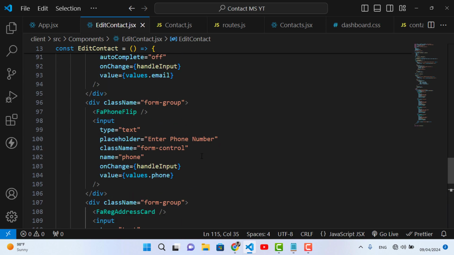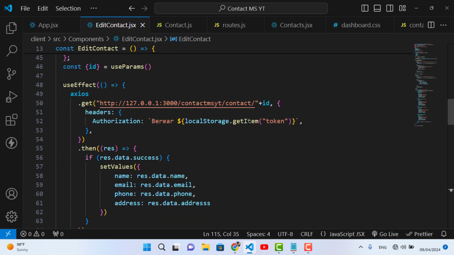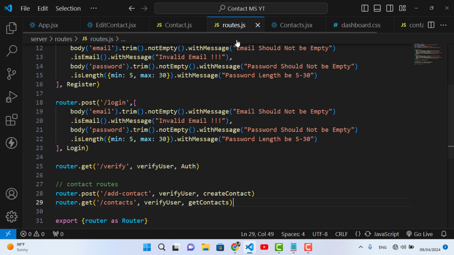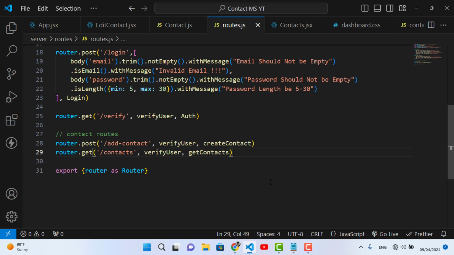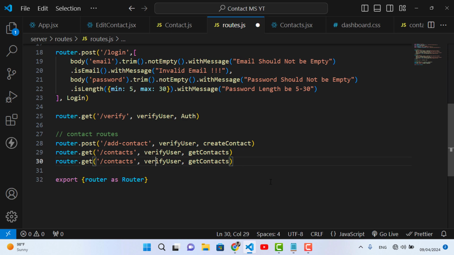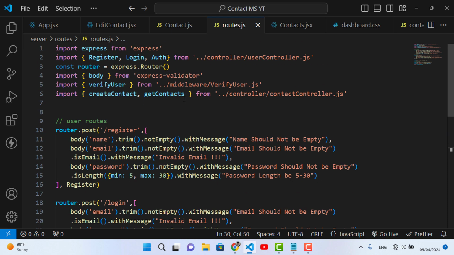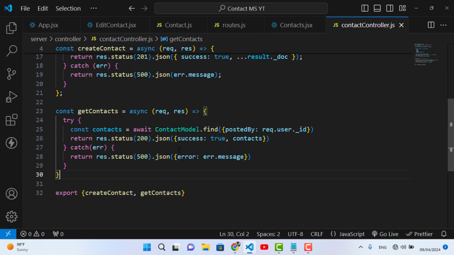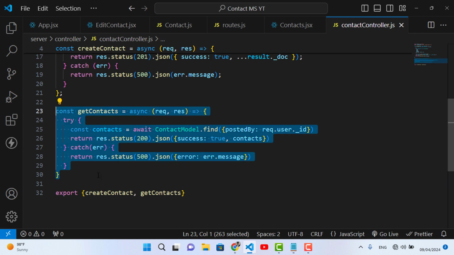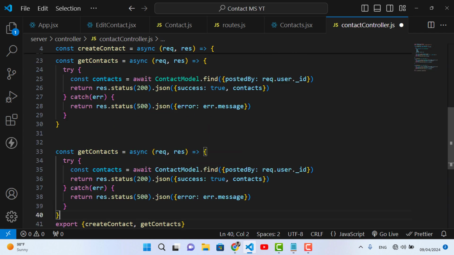Now let's write the API to fetch a record. We will implement this API. Let's move to our routes, and here this is just contact, slash, we will have an ID, because we would like to pass an ID also. Verify user, and instead of get contacts we will call get contact, a simple contact. Also let's import it, get contact. We will implement it in the controller.